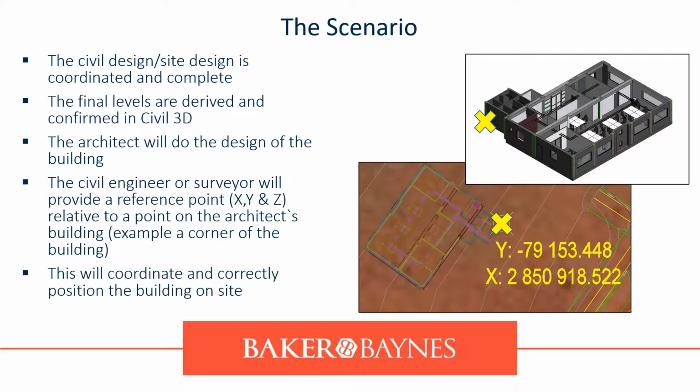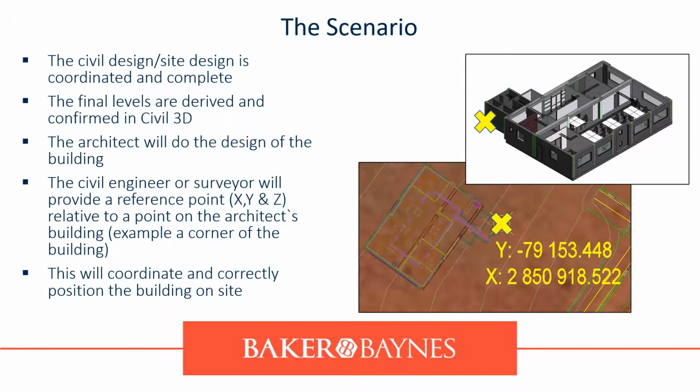So again, I'm painting another picture for you guys so you can actually understand what I'm doing. On your right hand side, we've got the building. So that is the architectural building model in Revit. And the picture below that is the position, the XY position that it needs to be placed on site. So that is the building footprint that you see. And relative to the site, it needs to be positioned at those coordinates. So that yellow X that you're seeing, that is the point that is going to be used as a reference.